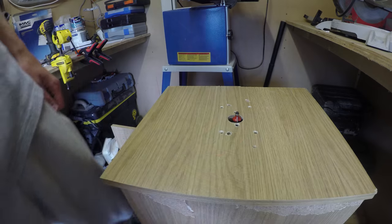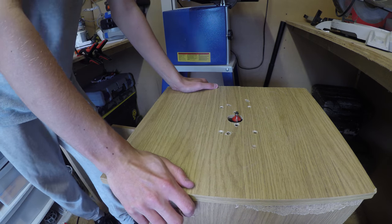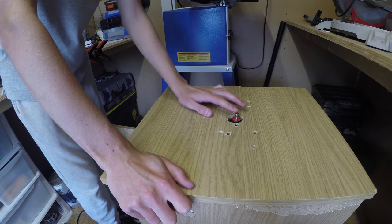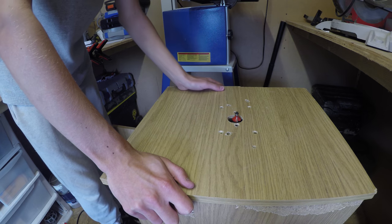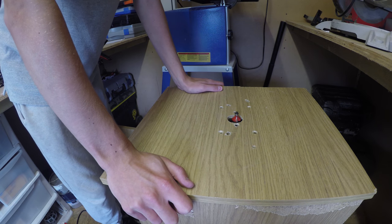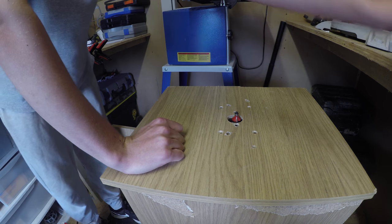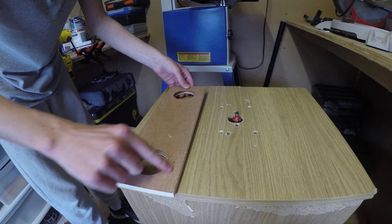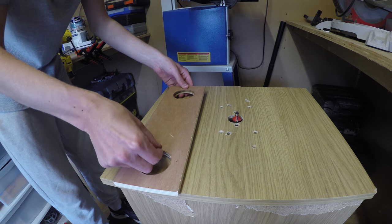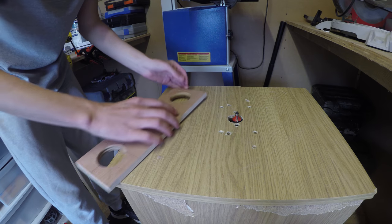Right. So this is probably by far my most shameful bit of workshop equipment. I've got a Trend T4 router that I just tried to record a clip and the mechanism for lifting is broken, so I've had to fix it in place. But this is just an old desk cupboard. It works for now, so I'm just going to route a small chamfer, sort of rounded edge, onto these circles to make the front look a bit better.